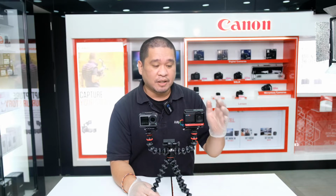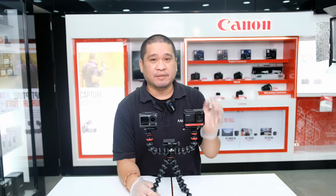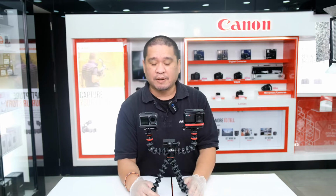But if you want something modular, if you want to upgrade your camera to 360 degrees, then you must think about going to the Insta360 1R, because you can buy the dual lens for the Insta360 and change the lens, guys. So that's the good part of the Insta360. You can upgrade later if you want to use a 360 type of camera.